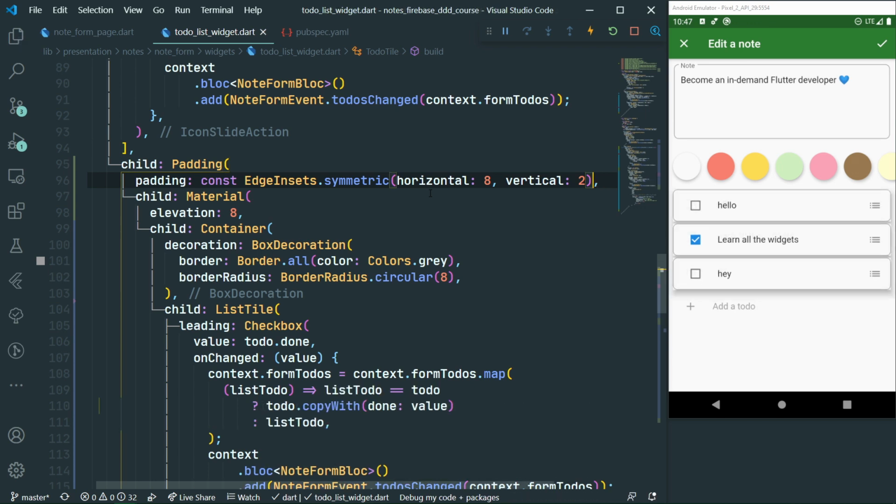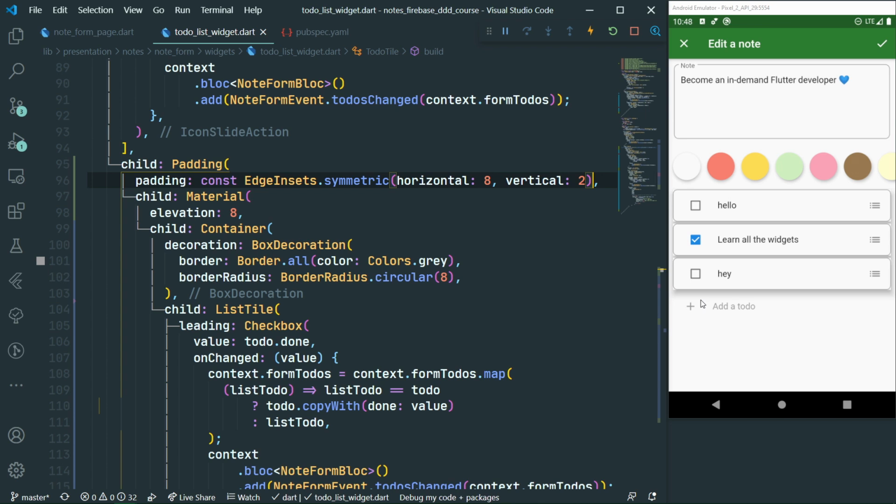All right, here we go. And it starts to look a bit better already, but still you can see that the material does not respect the rounded corners of the container. Hopefully on YouTube you can see it too, but there are sharp corners on the material.